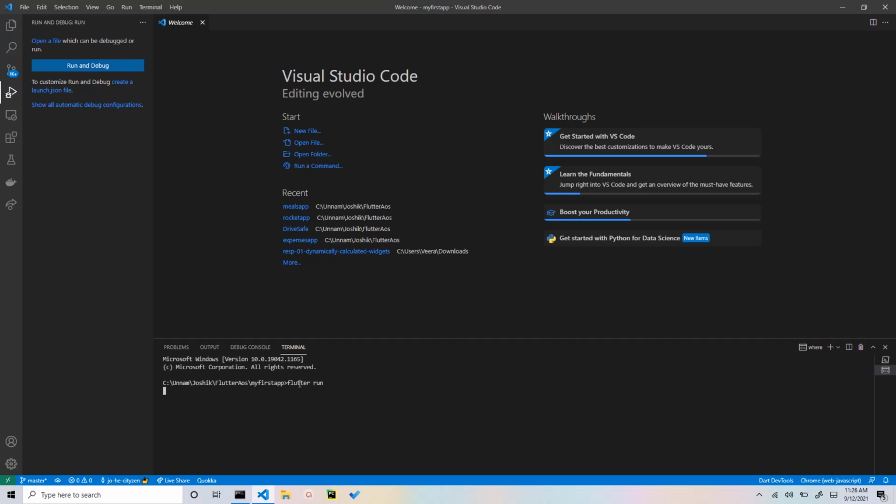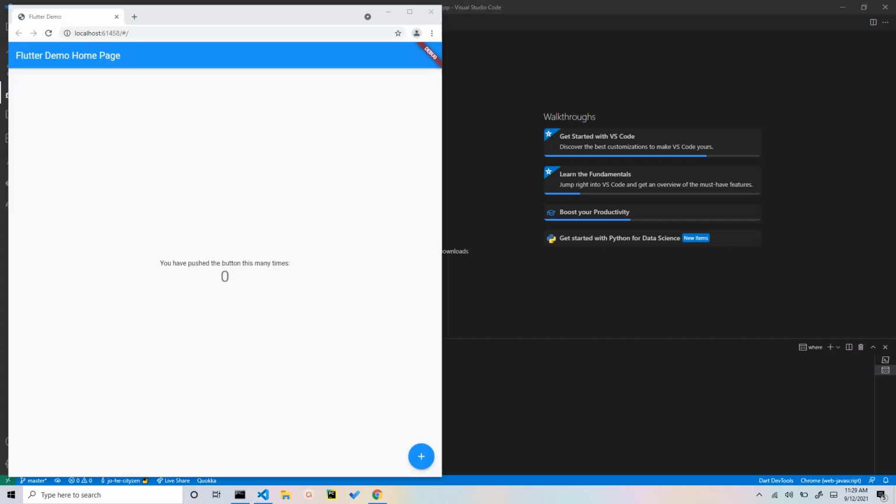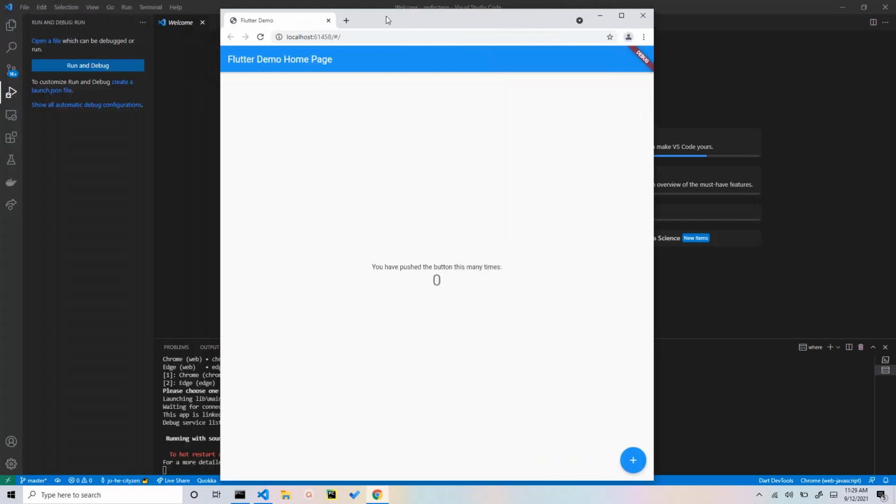Now, as I have no emulators or devices connected, Flutter is going to run my app on the web. So in this case, it's going to be Chrome because I like Chrome, but it's going to run our app on Chrome OS. It does take some time to run, so I'm going to connect with you after it's up and running. So as you guys can see, I have my program up and running.